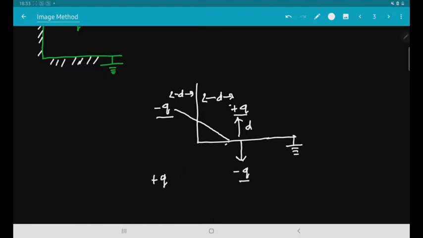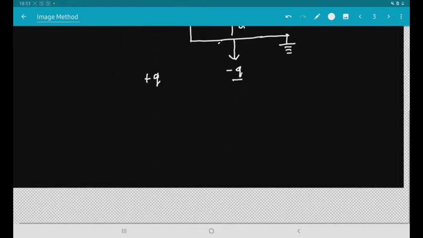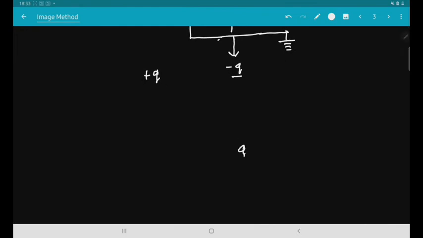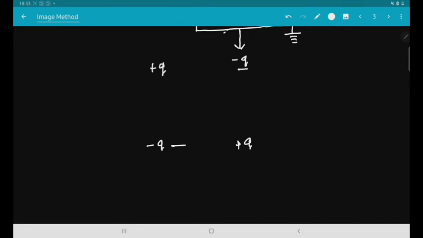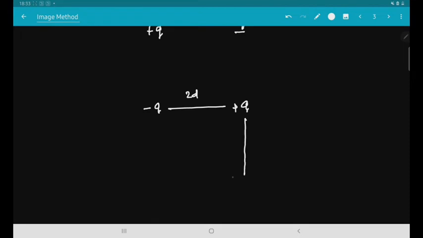Now the potential on this plate will be 0. So now it is like a square. Now we can easily calculate the force on this q charge. So let us consider that configuration here again. We have positive charge here and negative charge here. The distance between them is 2d. This distance is 2d. Here we have one more charge minus q. Again this distance is also 2d. Here we had to take a plus charge. This distance is also again 2d. It is a square. All distances are 2d.